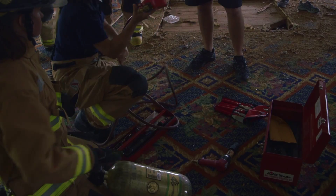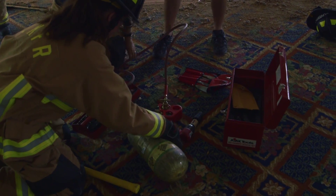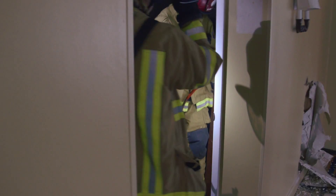I'm the Deputy Chief on today. This is B-Shift. Three shifts have been participating in training this week. We're doing forcible entry and using most of our power tools. A lot of times we don't get a chance to do that in a training exercise, so with the Hilton — or formerly known as the Hilton — being demolished, it was a good opportunity. They were very nice to let us go ahead and do that this week, and today is the last day of that.